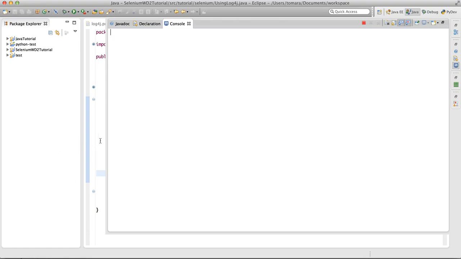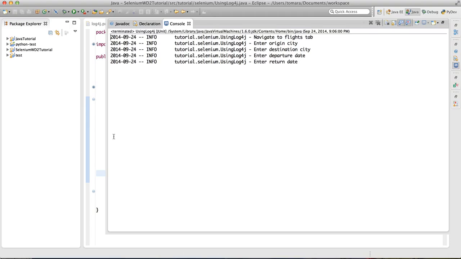It's just loading, and we're not mainly concerned about the UI part right now. As you see, this is the log. It shows the date, the log level, which is info, which class it's coming from, and what action has happened: navigate to flights tab, enter origin city, enter destination city, departure date and return date.